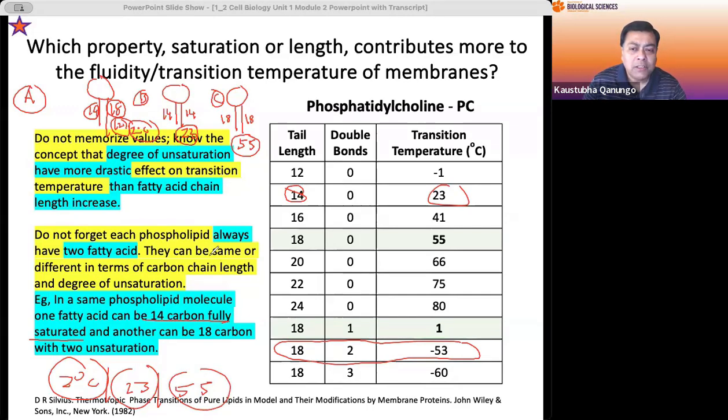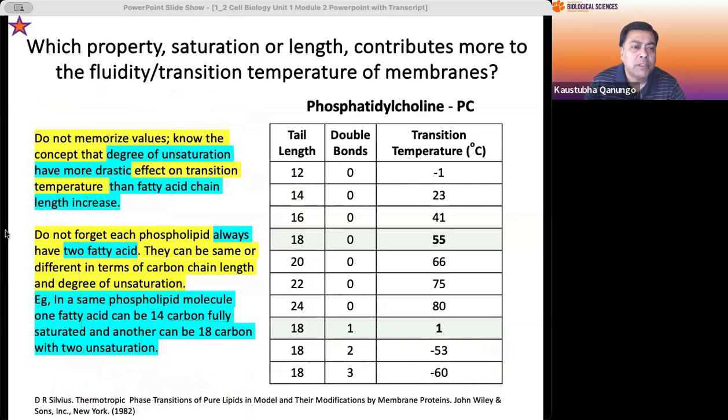So the first thing you will do is, the one that has the longest carbon chain will always have the largest number. Then you have a moderate length, which will probably have the middle number. So what you will remember is, whatever composition you are given, look for the one that contains the highest number of unsaturation. That temperature will always be the lowest, whereas a lower carbon content will have a middle temperature, and a higher carbon content will have a higher temperature. So that's how you consider those 3 different types. And this is a typical type of question that we ask.